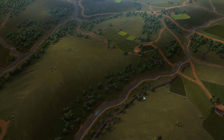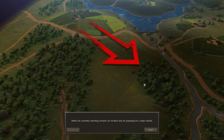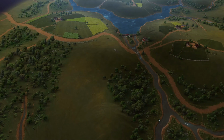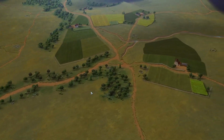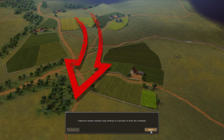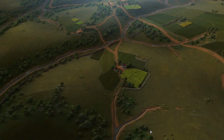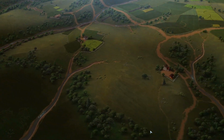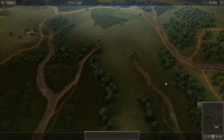So we're going to take up defensive positions here. This is where we're starting, and we're going to have Confederates coming in this line. Over here is Gaines Mill itself. So I'll put up some battle maps now in a moment to just show where the positions are. And we're going to have a second and a third phase where we're going to have forces sweeping down from this direction as well. I've played this battle already, and it is absolute hell. So they're telling us to get this defensive position ready, and I think in the second or third phase we're going to have a very small amount of reinforcements coming in.